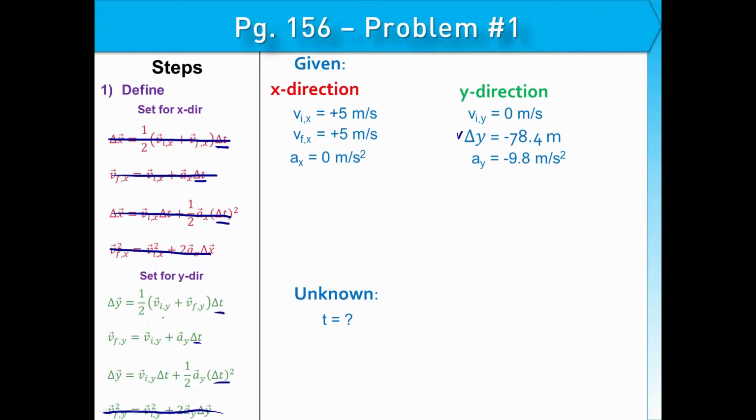So in these three down here, there is my y variable. There's my y variable here. This one does not have the y variable, so I'm going to eliminate this one right here. And notice that I'm going to need my acceleration. So it looks like acceleration I need, it's right here. And because this equation does not have acceleration, I'll go ahead and eliminate this. And notice that I do have initial velocity in y, and this does have time. So this is going to be the equation I'm going to need to solve this problem.